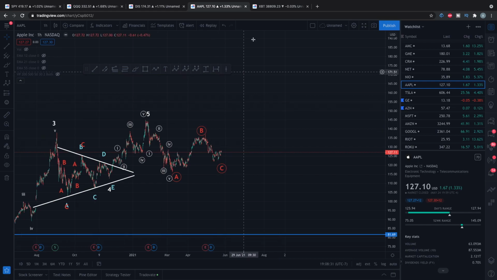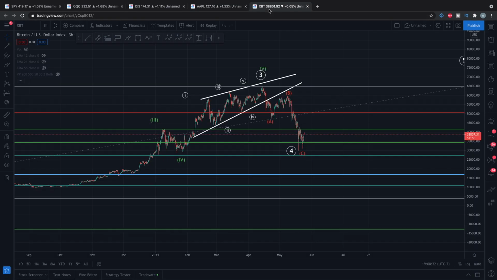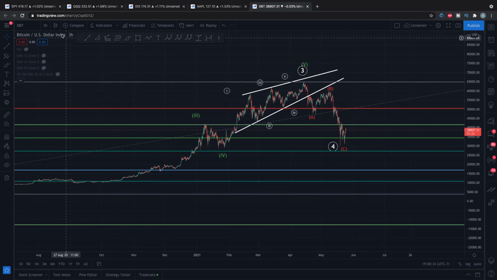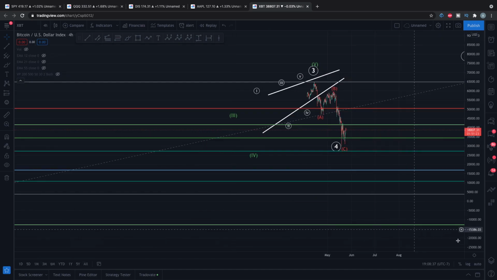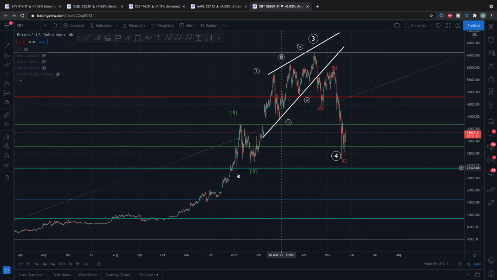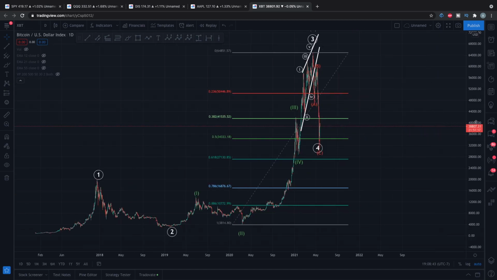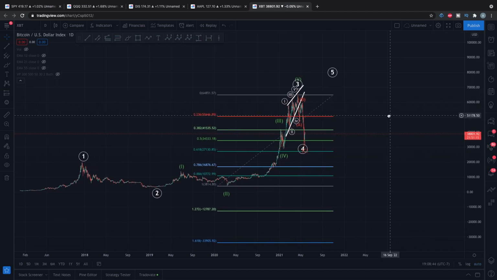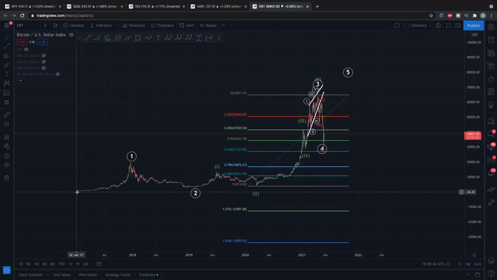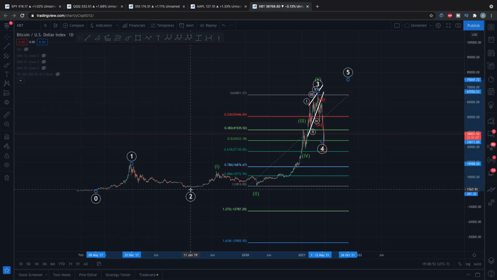And finally, I just wanted to do an overview of Bitcoin. So Bitcoin also seems to be following a very predictable pattern. Right now we're getting pretty lucky because all these stocks are doing what we expect in terms of Elliott wave theory. So let's zoom out to the very beginning of Bitcoin history. We have the wave 1 up, the wave 2 down, a harsh retracement, and then we form this extended wave 3.